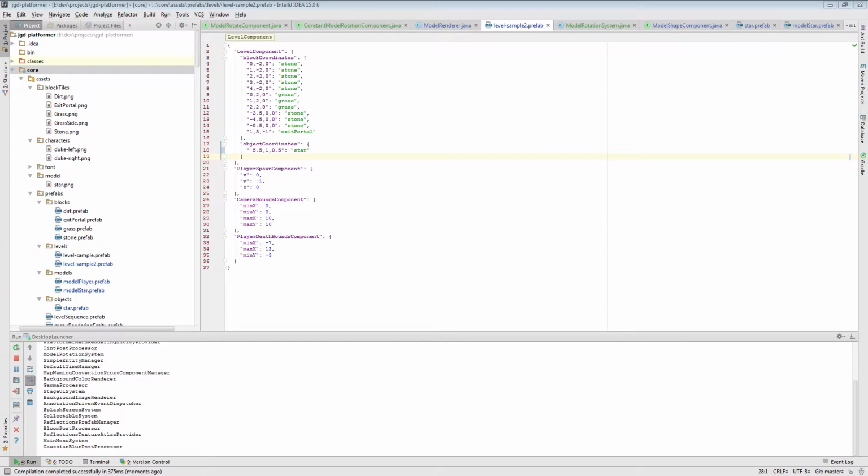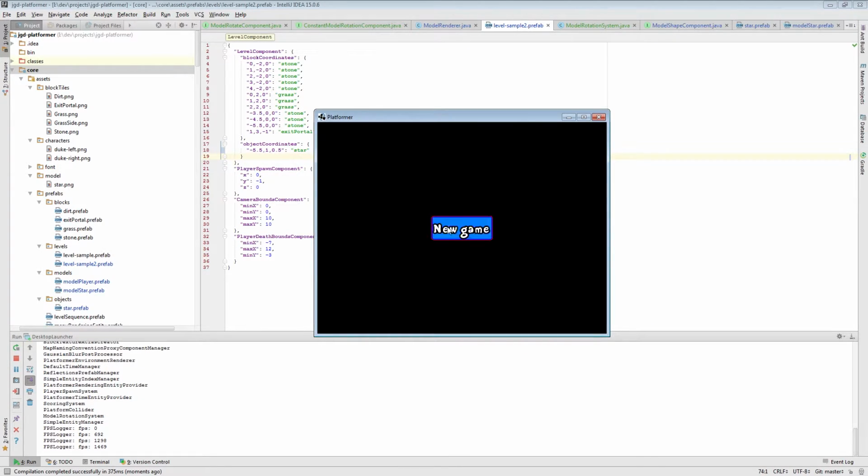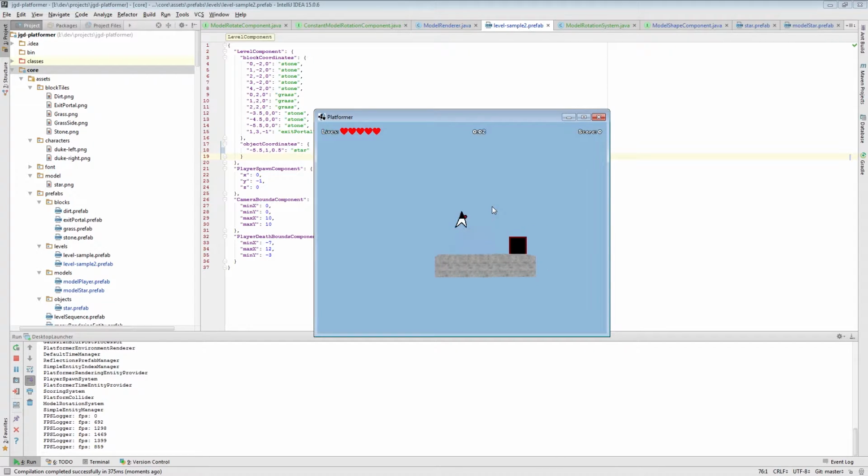Once we do this, we should be getting the effect that we want, where the star is rotating in the middle of the block.